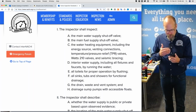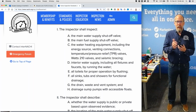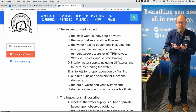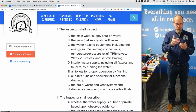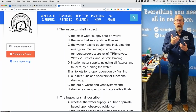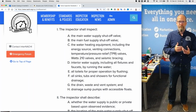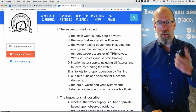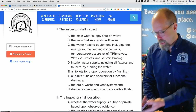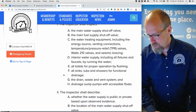This allows you to perform a better inspection because you can't make a mistake. It's right there in front of you. You don't have to use your memory about what am I supposed to inspect? This will jog your memory. This will remind you what to inspect. This will keep you on track, right? So it reduces your liability because you make fewer mistakes when you carry the actual standards of practice or your checklist based upon the standards of practice with you.